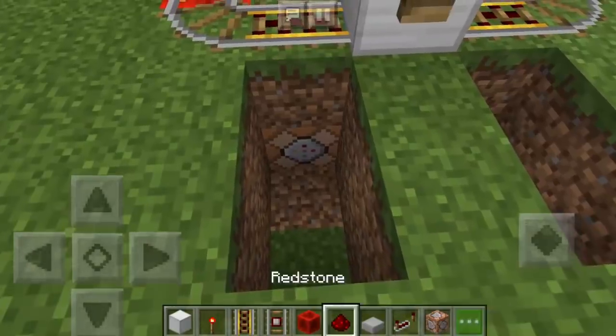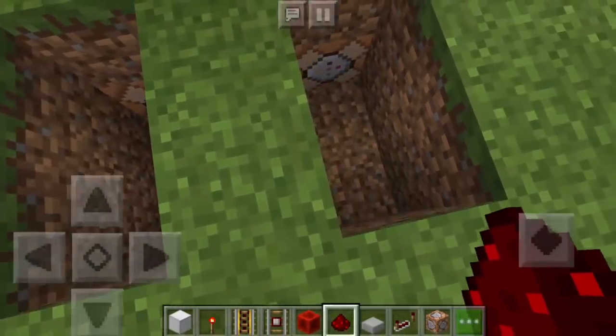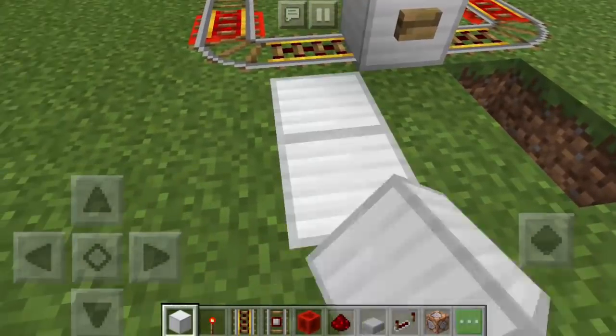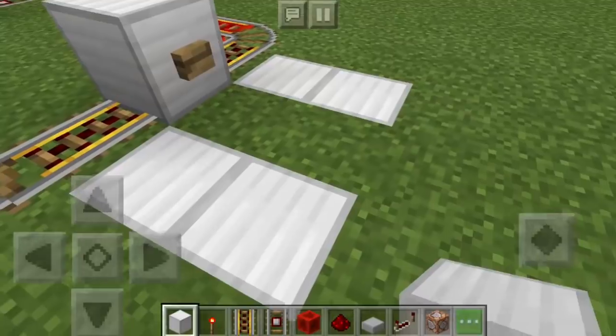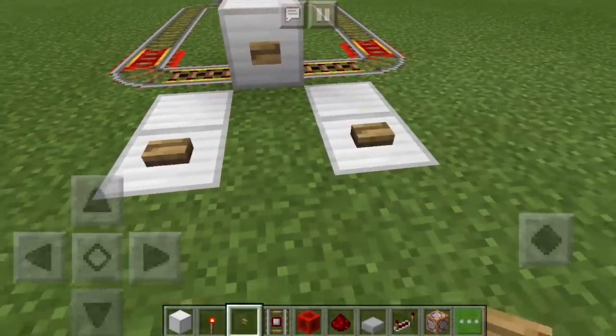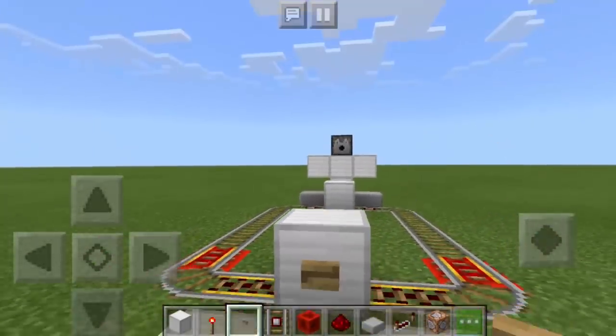There we go. So we need to use some redstone dust and put them here, up to 2 redstone dust, and then we're gonna cover everything with a block of iron, just like that. Next, we're gonna put the button right here, and there we go. We now have the iron golem breeding machine.